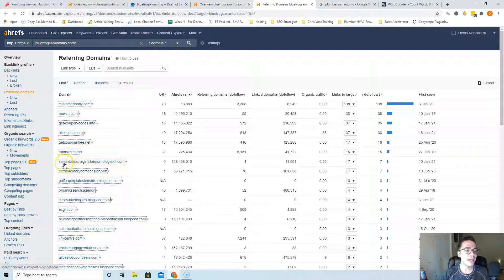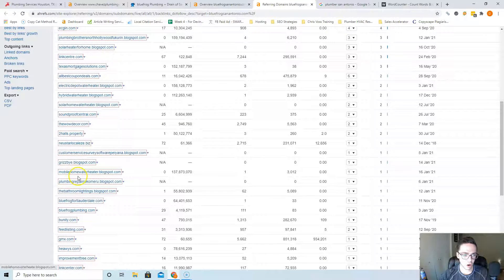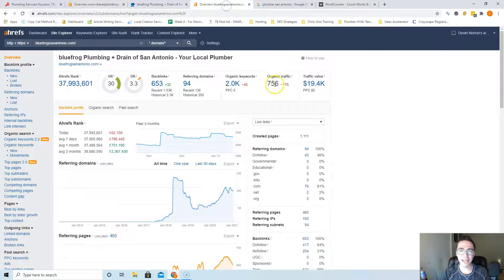The best backlink sources are going to be ones relevant to home services — things like San Antonio home design, plumbing brothers, solar water heater, and mobile home water heater pages. If you get the proper content and the proper backlinks, you'll take their traffic. You're currently sitting at 19 traffic while they're sitting at 756. Imagine having that many qualified buyers looking at you — and imagine what it would cost to get 756 people through something like HomeAdvisor or Angie's List. Keep in mind, people don't look up plumbing for fun — they look it up when they need help, so most of those are buyers who need you. They're getting all that for free by having the right content and the right backlinks.